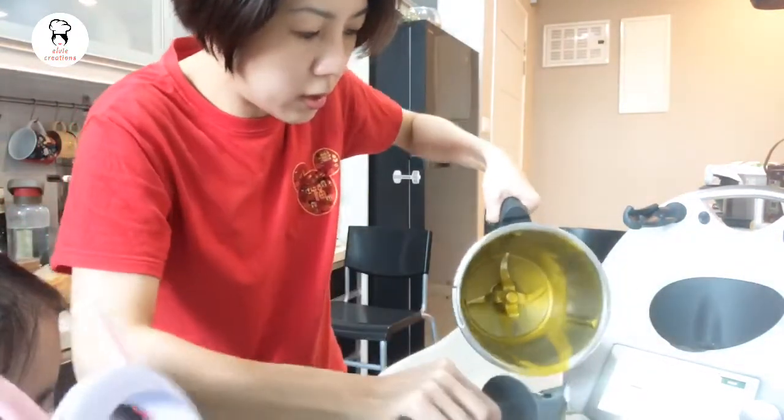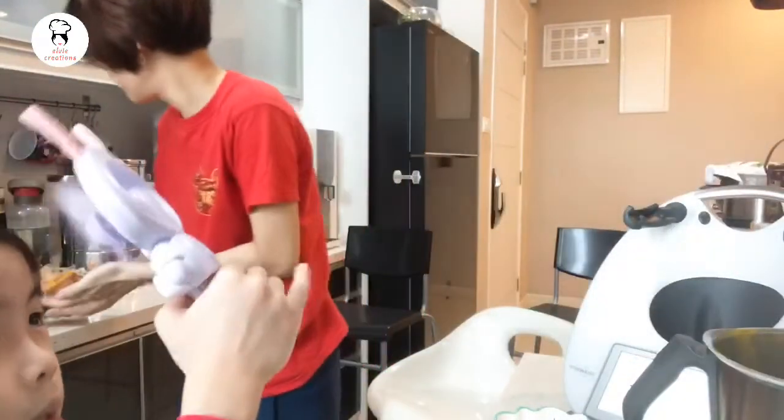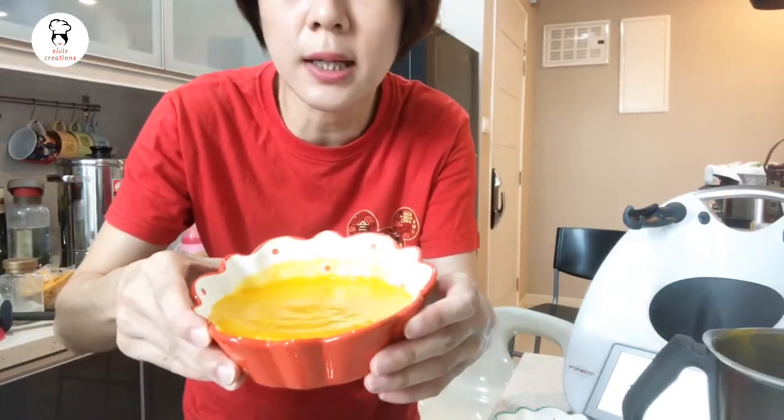Okay, good. That's already pumpkin soup. Yummy. Can I show people? Mommy, can you hear the sound or not? Now, see? Pumpkin soup. Dun, dun, dun.